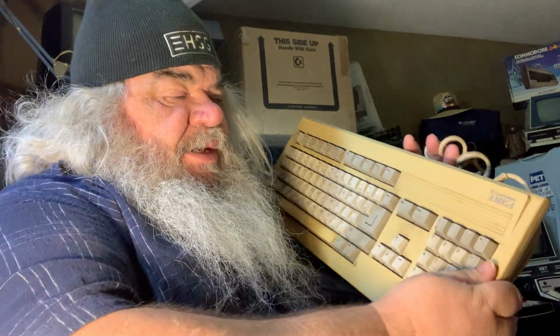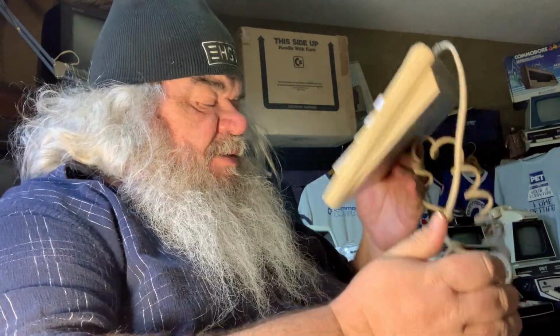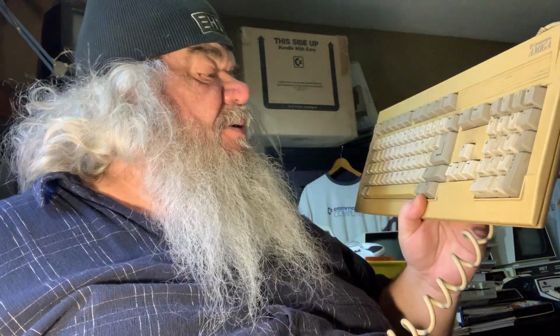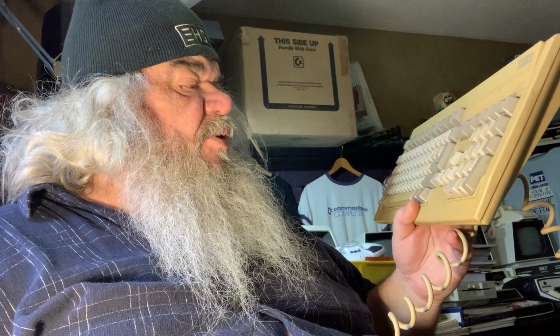This is a keyboard for an Amiga. It is also badly yellowed. It is a candidate to sit in the sun. But I gotta be careful when I do these things so I don't forget about them and then leave them, especially when there's still good stuff in here. It certainly could use a good cleaning. It too, just like the power supply for the 8010 modem, it has five things. You gotta be careful. Make sure you know what you're doing before you plug things in.